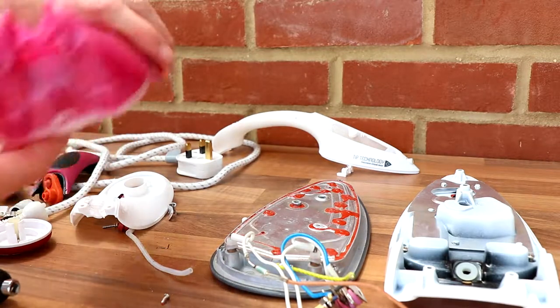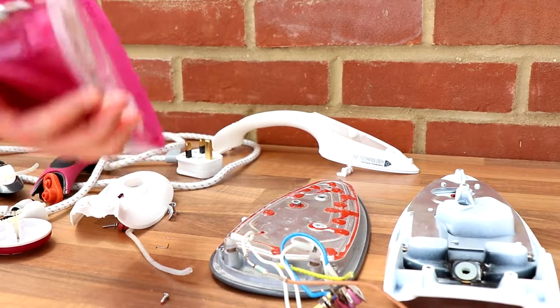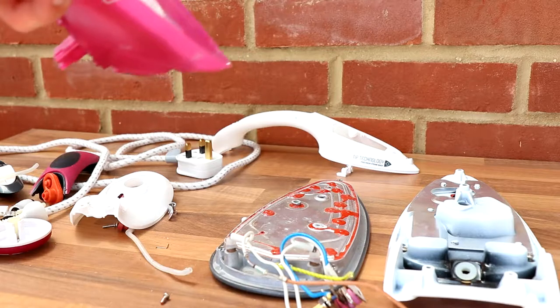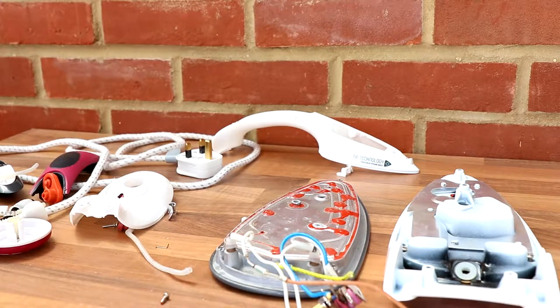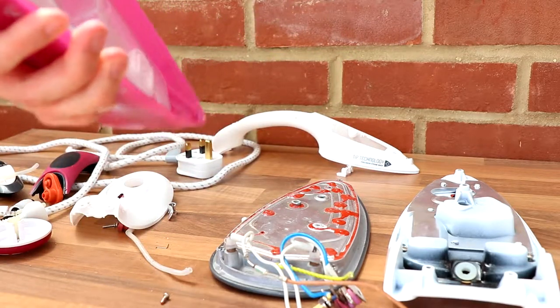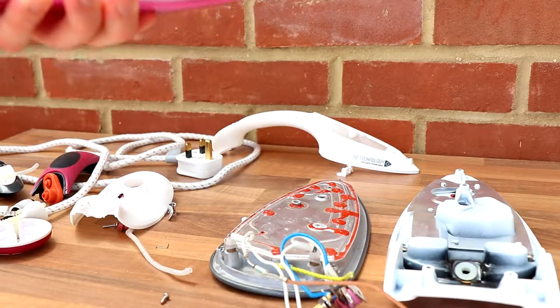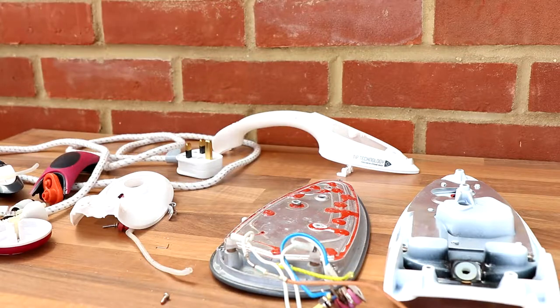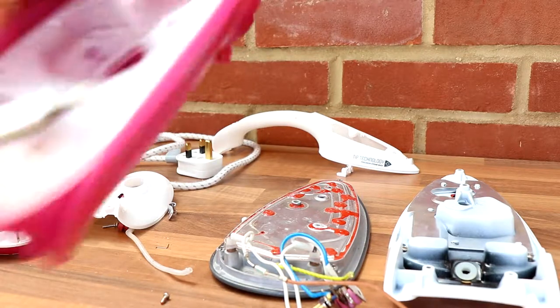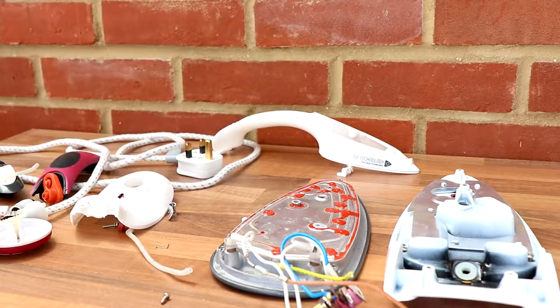Oh, we haven't done this. Let's just get the tank off. Cool, I was almost going to finish the video there without doing the tank. That would have been a nightmare, because I would have been annoyed at that. Well, there's clips. There. And there, but are they coming off? No, they are not. So I'm going to have to have a little bit of a look.